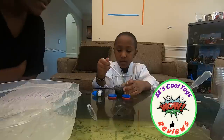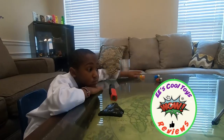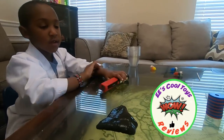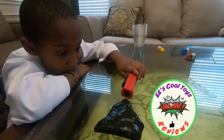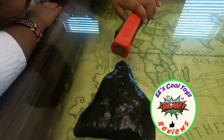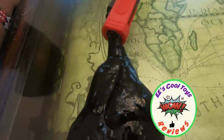Actually, you know what you said? You're going to put blue color. That blue color is not going to work because. Alright, finally it is done with the magnetic slime, and we just want to see how it's reacting to the magnet. And you can all see it's really mad.